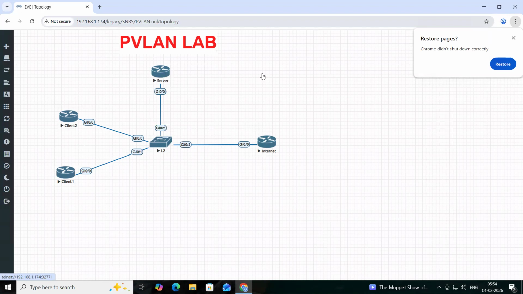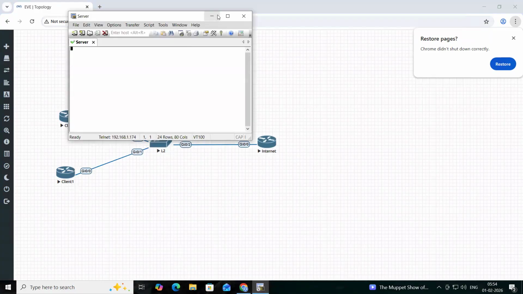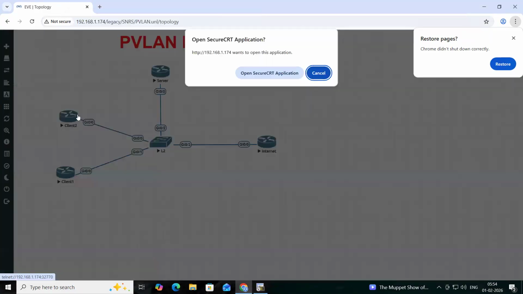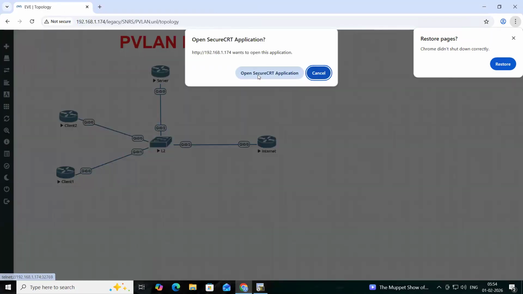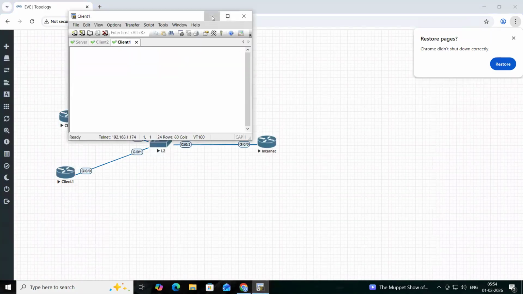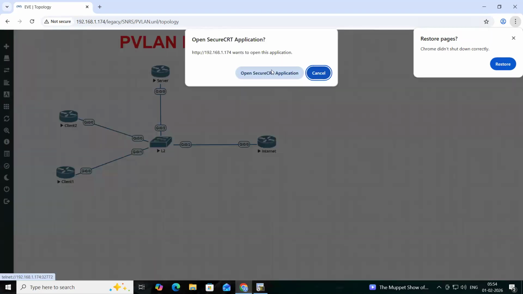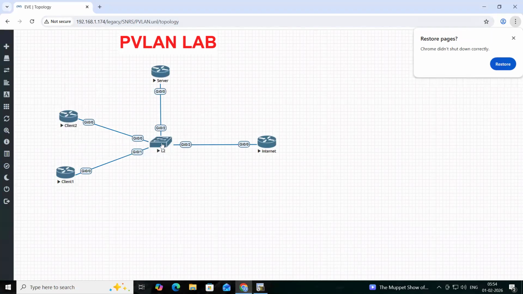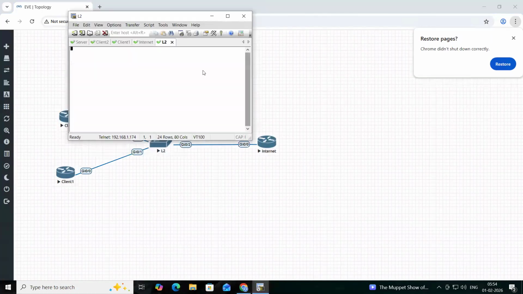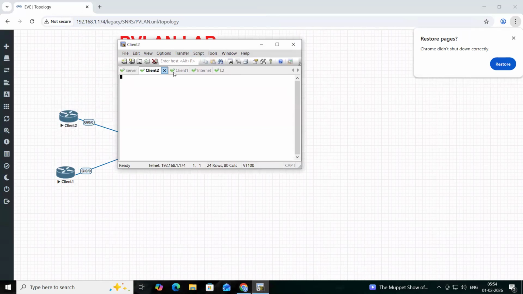Let us take control of all these devices. It takes little time to come up, guys.